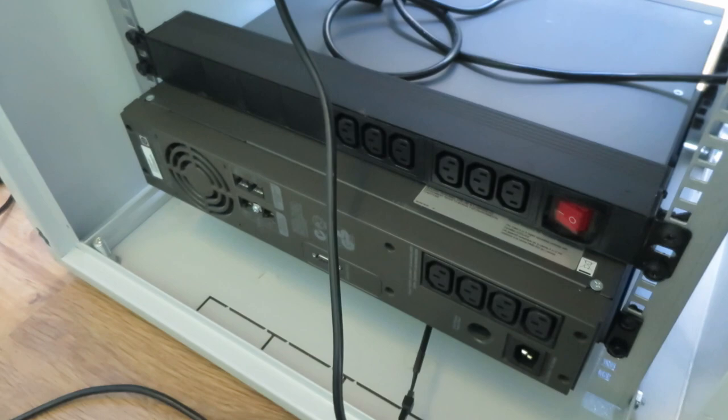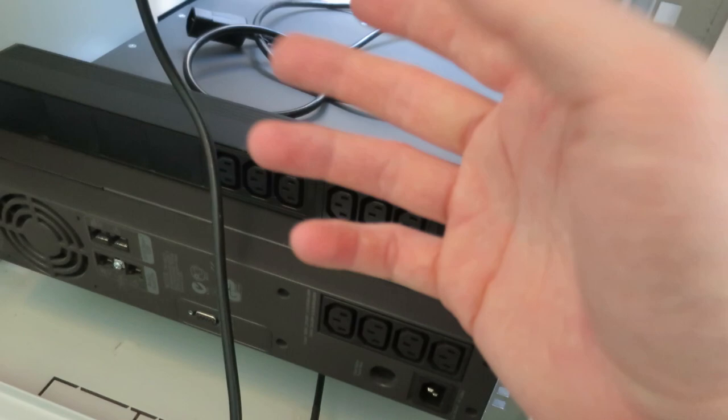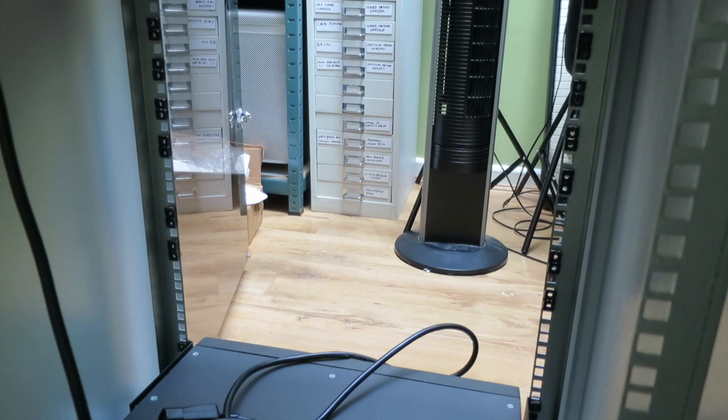You'll also notice that I've flipped them round. When I last configured the rack, I did everything from the front. This time, because I'm adding quite a bit at the back, I've flipped them round and I've decided that if I want to adjust anything at the back, I'll do it from the back end, because I'm not going to be able to get in from the front. And it has been a constant pain to try and do that, to be honest. And I guess in the future, if the rack is ever fully populated, then, of course, I won't be able to get in from the front. So I'll have no choice but to get in from the back. So that's working out perfectly fine.